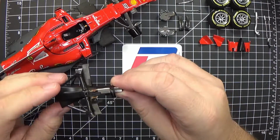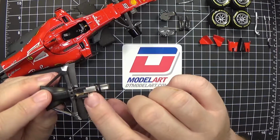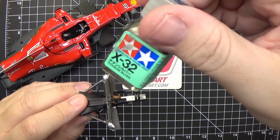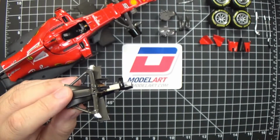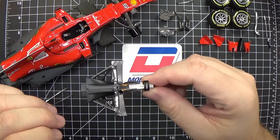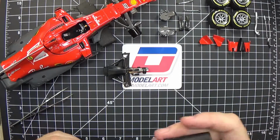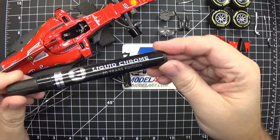And then I just detail painted some areas, and this must be like a heat shielding right here. That was painted by brush with Tamiya X32 enamel right out of the bottle. Nice stuff, gives you the right hue. These end pieces here, this and this, see how shiny they look? They were done with, and everybody knows what these are, hopefully, a Molotow liquid chrome 20 years edition pen.